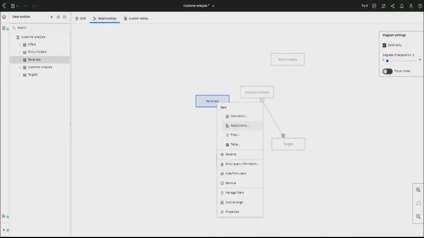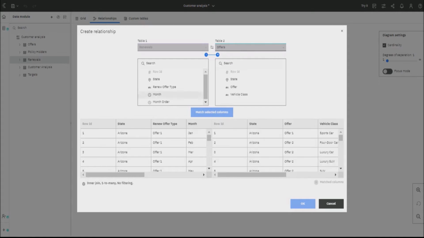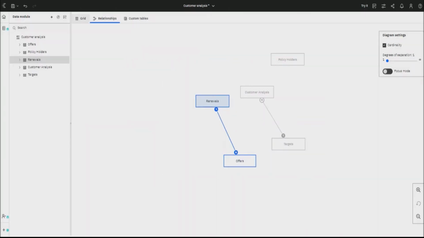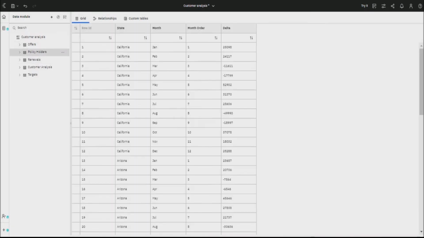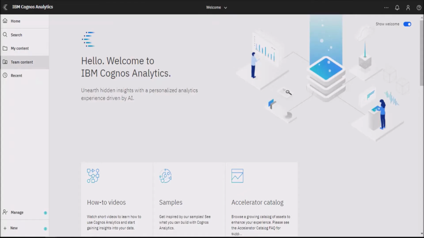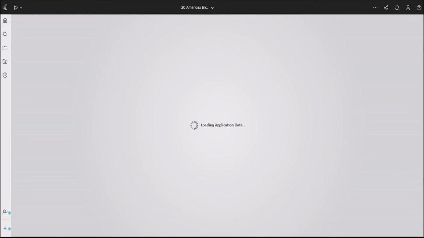Cognos data prep helps you quickly and confidently transform and shape your data for analysis. Also very easy to use, with natural language and AI-powered auto modeling, automatic join detection, and easy integration of Excel data. Reports. You can easily make reports on your data to make a good impression.